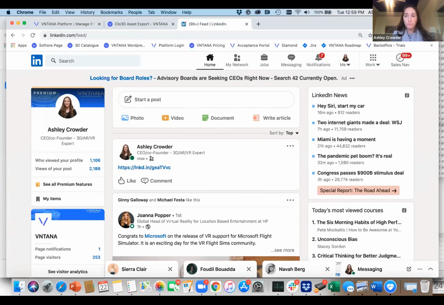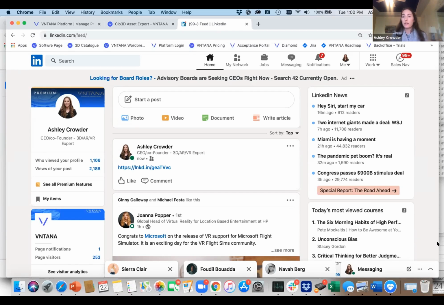For Instagram, there are two ways you can do it. You can create a Spark AR filter. I created a video on how to do that. I did a hat try-on, so you can do different things like that. You don't need to know a single line of code because Spark AR has pre-built these experiences, but I can send out that tutorial video later. And if you have an asset you want help with, I can help. It would show up in your filters, so anyone who followed you could use the filter and post.